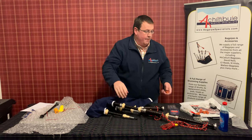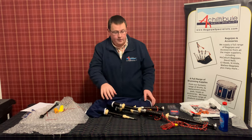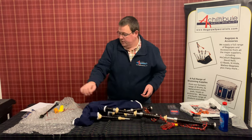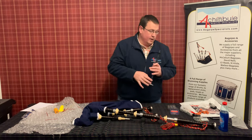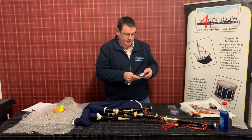So obviously no set of bagpipes is complete without adding the pipe chanter in. Again, out of this customer's specification, we have a McCallum chanter here. And I've chosen G1 reeds, so we'll have some G1 platinums in the easy strength this time.